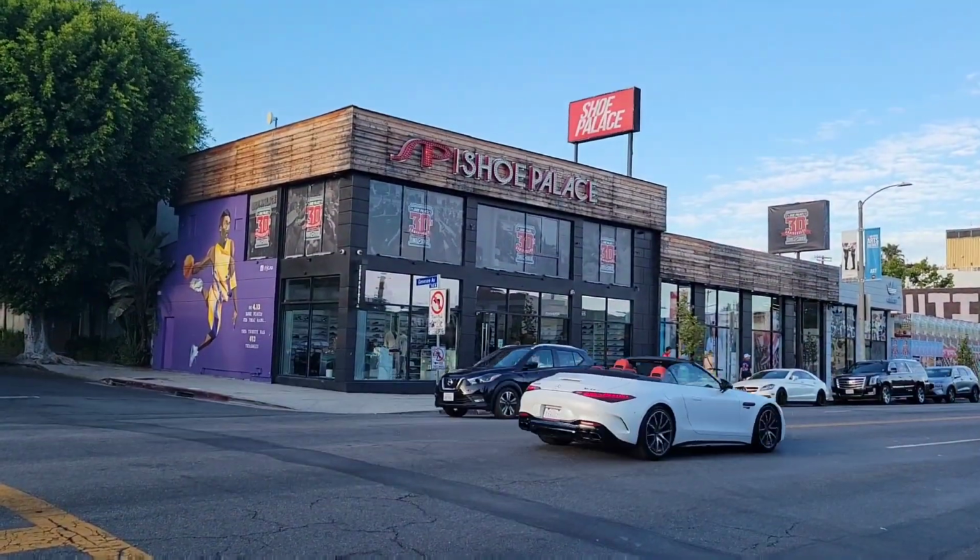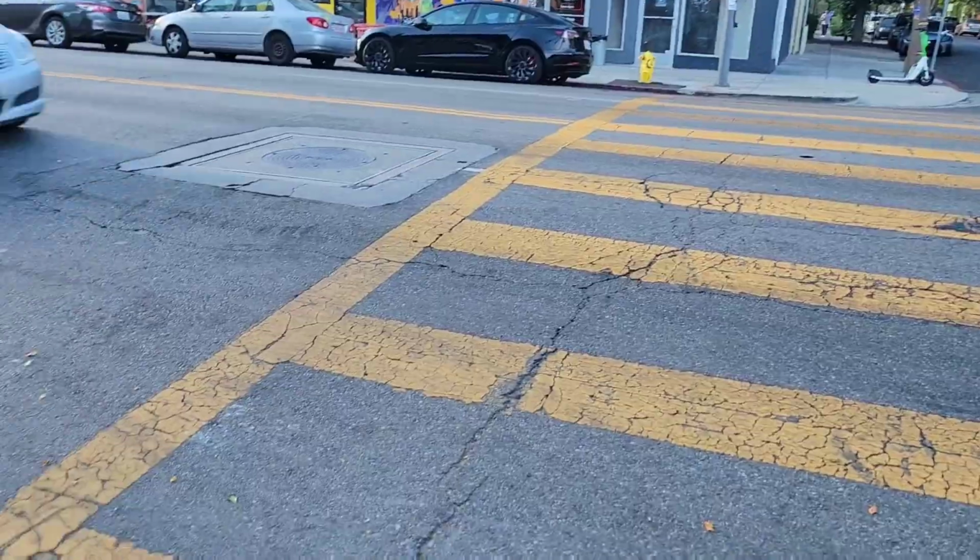The selection here was pretty iffy, but we know what that is. A lot of retail stores have been like that. Cool's still inside right now checking out some stuff, but there was a pretty good selection in here. Of course, on Melrose, you're always gonna find a little something that you might not find at other stores. Go take a look over here at Shoe Palace across the street, if we can get across the street without getting hit by anybody.